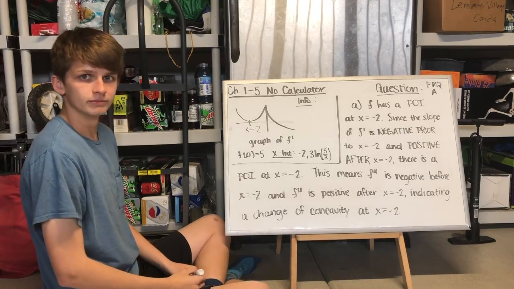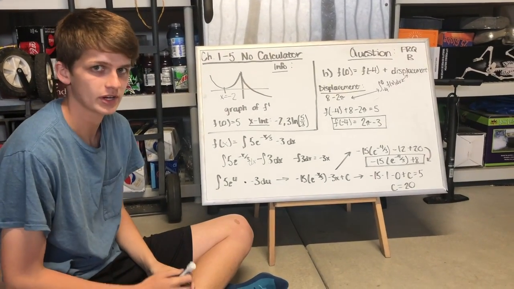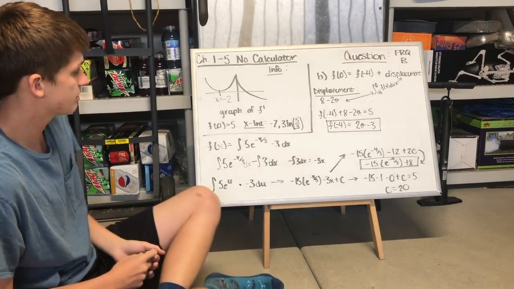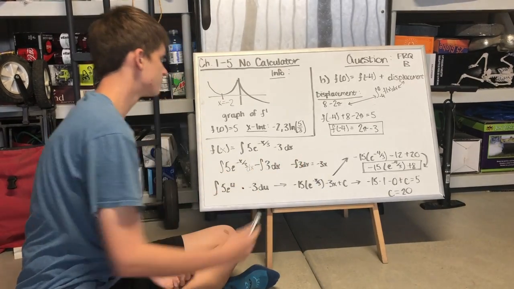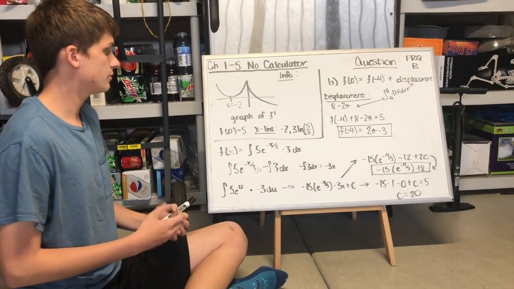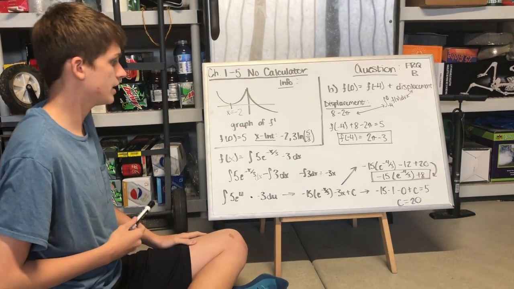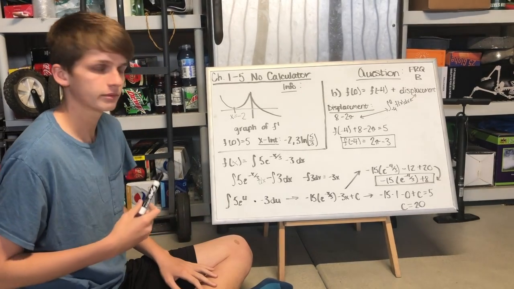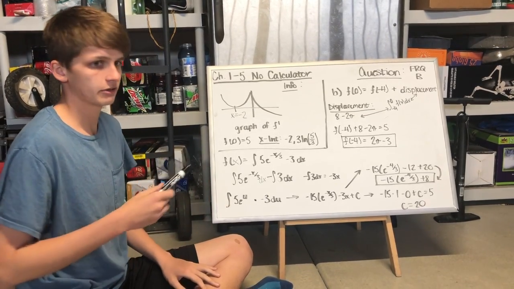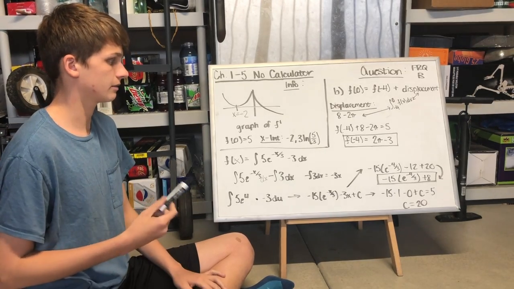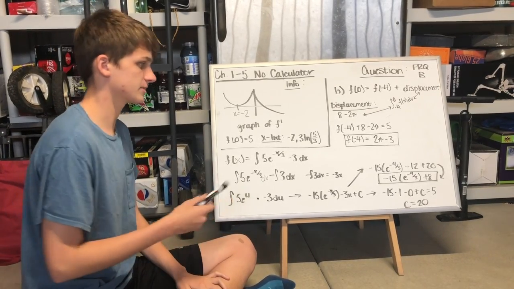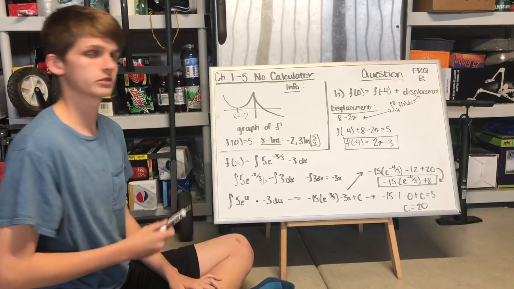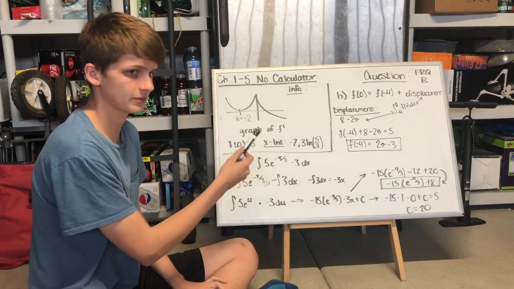So part B of the FRQ asks us to find the value of f of negative 4 and f of 4. So I'll start with f of negative 4, which is the work on the bottom. So what we know is that this graph is the graph of f prime. So if we take the integral of f prime, we can get f. Now from 0 to 4, we do have an equation, so that's lucky for us in terms of solving f of 4, but it's not lucky when we're trying to solve f of negative 4, so we're going to use displacement for f of negative 4.